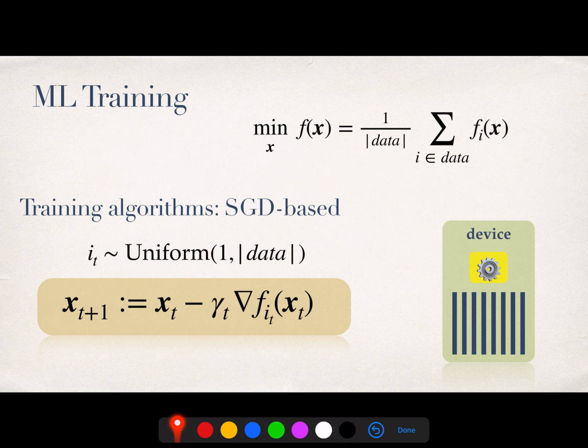So the point is that this is n times more efficient than if I have to compute the full gradient of the entire sum. That would be a full epoch, as we call it in deep learning. There you would be computing the gradient of all the points, the whole sum. That's very expensive. It can take hours, for example, to get all the gradients. Whereas getting just one gradient is n times faster. So if you have 1 million data points, it can be much faster to get the gradient of only one of the points. So this is the fundamental building block for everything, as we already discussed, and today we're going to look a bit at the practical aspects.